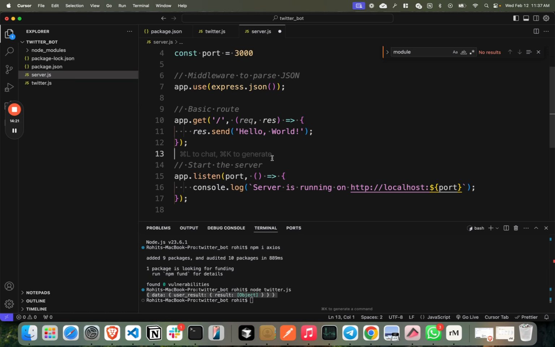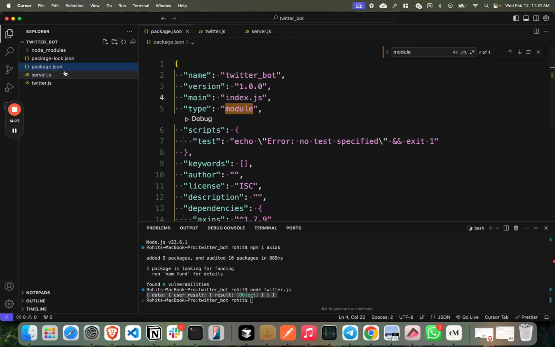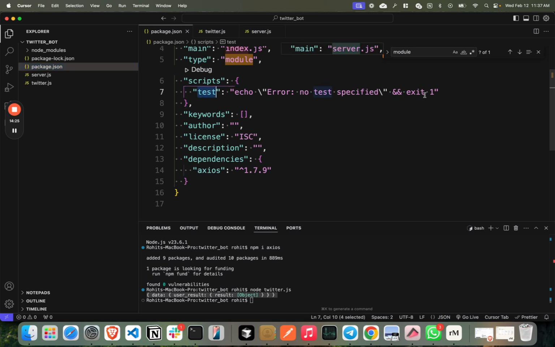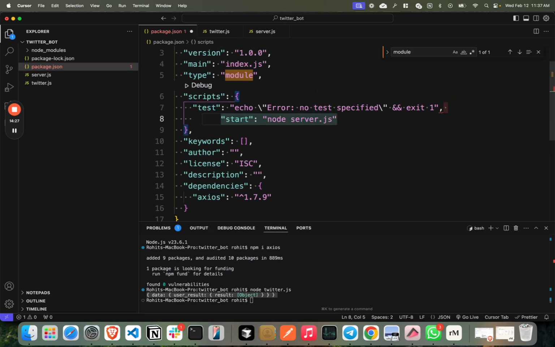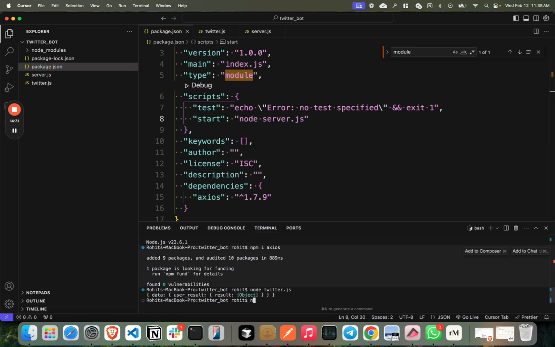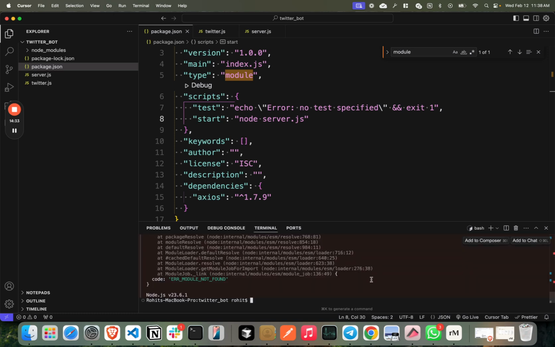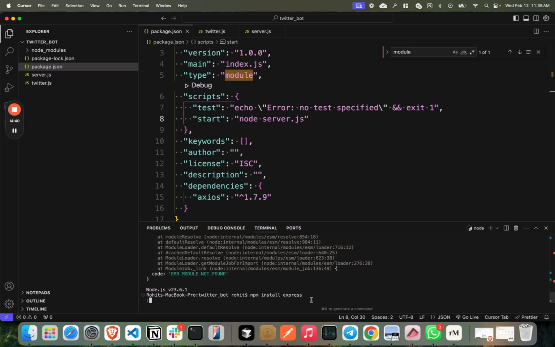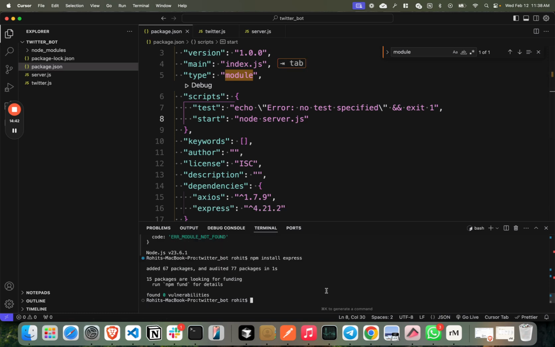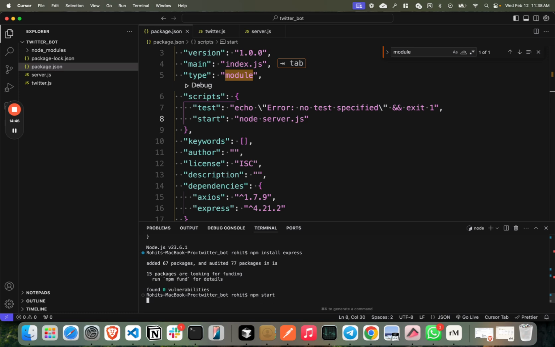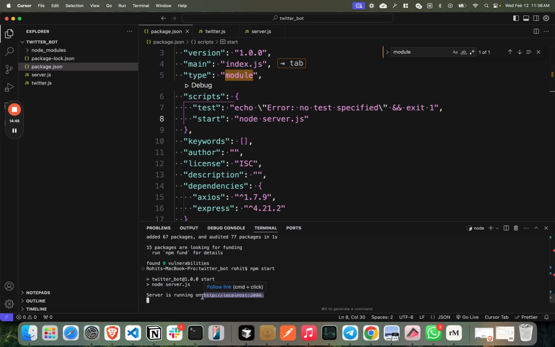And in the package.json file, let me add start, node server.js. npm start. What is happening? Cannot find Express, of course. npm install express. npm start. There you go. It's running on localhost 3000.